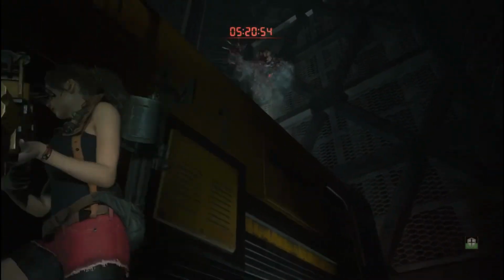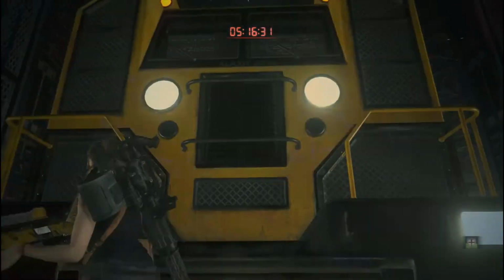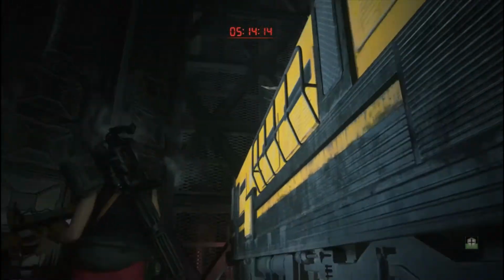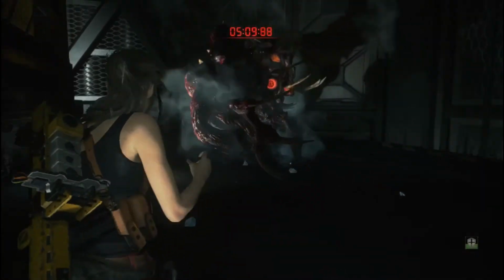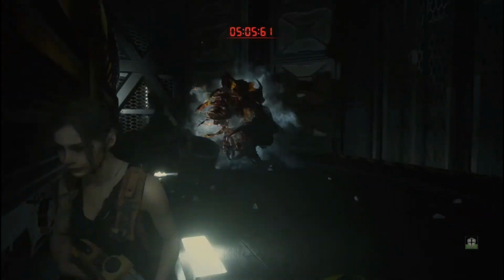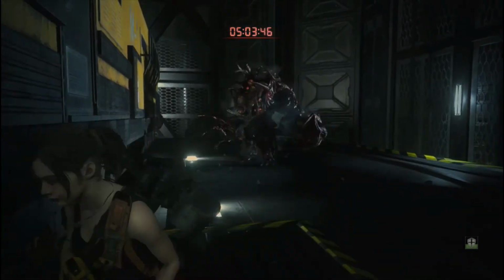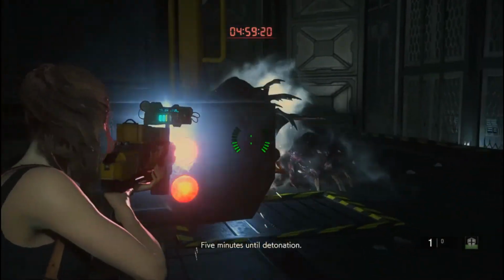And now he's jumping on top of the train, so I start running the other side. Then he jumps onto the train. And keep running, keep running, keep running. Then he jumps right here behind me, and I huck the last grenade. He blows up, and now he's dead. This is basically his death animation. It's just basically his last win.